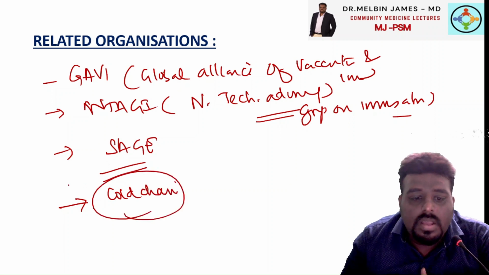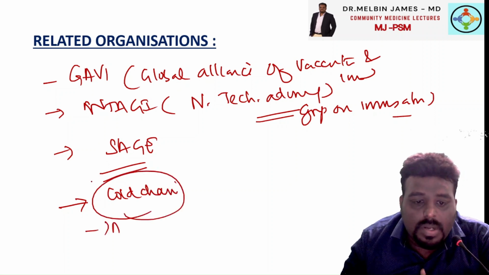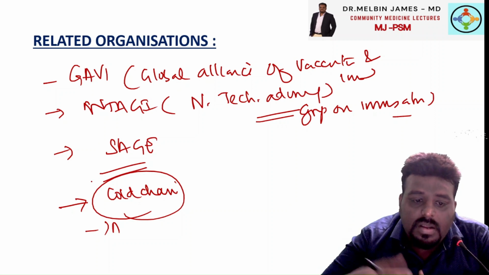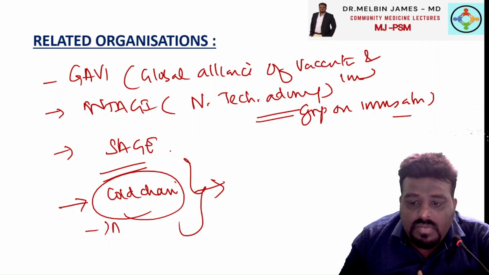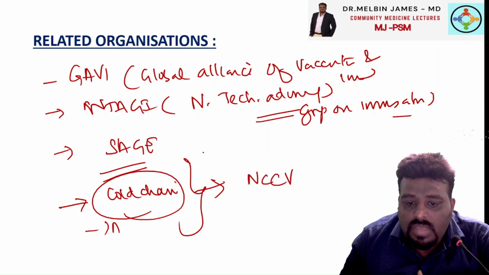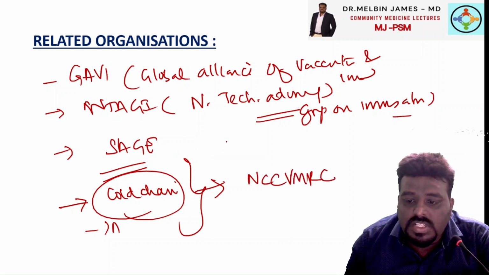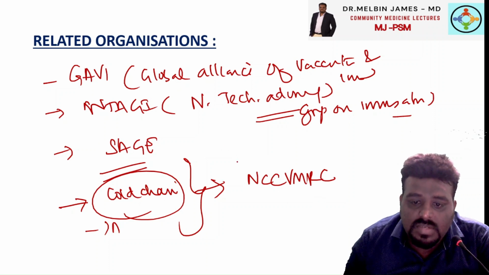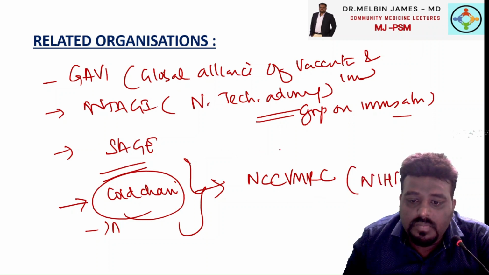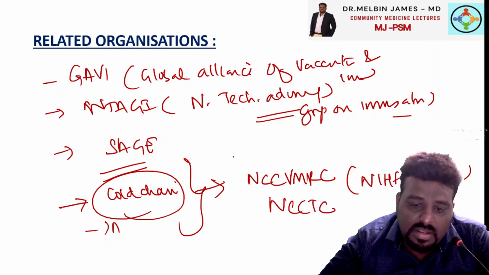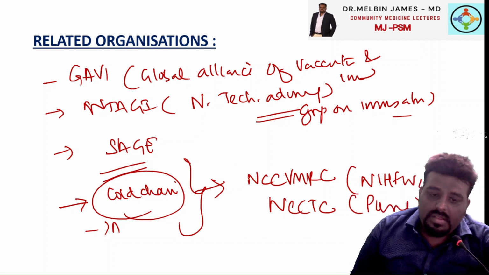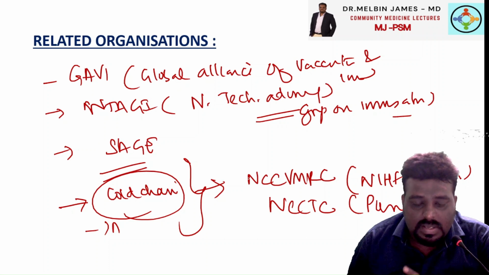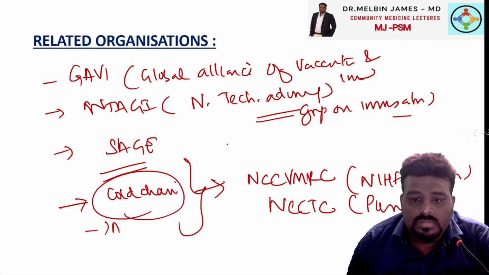For cold chain, AEFI, and the related management protocols, I will cover all of that in part 2. But we have some centers in cold chain: NCCVMRC, the National Cold Chain and Vaccine Management Resource Center, located in NIHFW Delhi, and NCCTC, the National Cold Chain Training Center, located in Pune. These are the two institutes of importance.